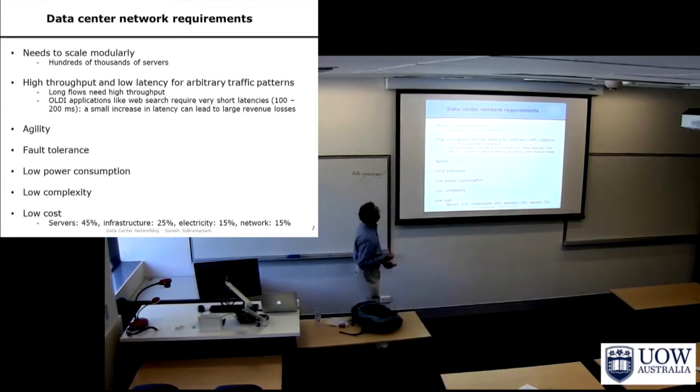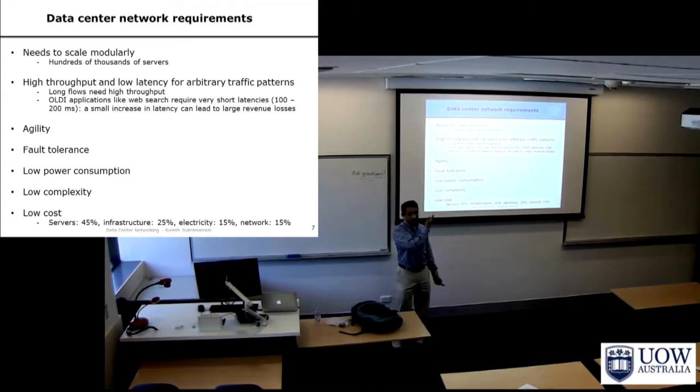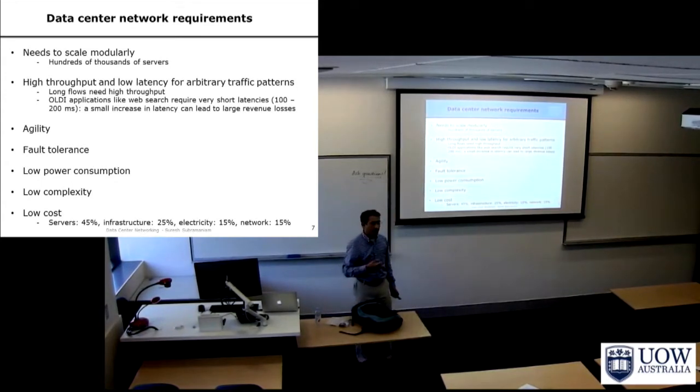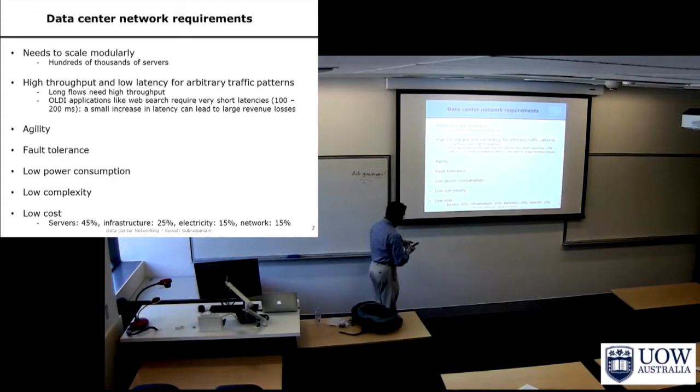So here are some of the requirements of a data center network. First, it needs to scale modularly. These are very expensive, as I will show some numbers later on. Okay? So the data center needs to scale modularly. That is, you don't want to build a huge data center when you don't have enough traffic, but you should be able to grow to a large one in a fairly easy way. Right? As I mentioned earlier, there's a need for both high throughput, which means high bandwidth, and low latency. Okay, both are needed. Now, low latency is very important.